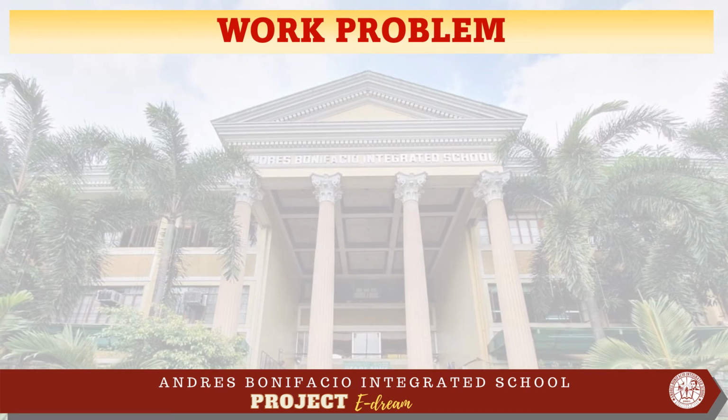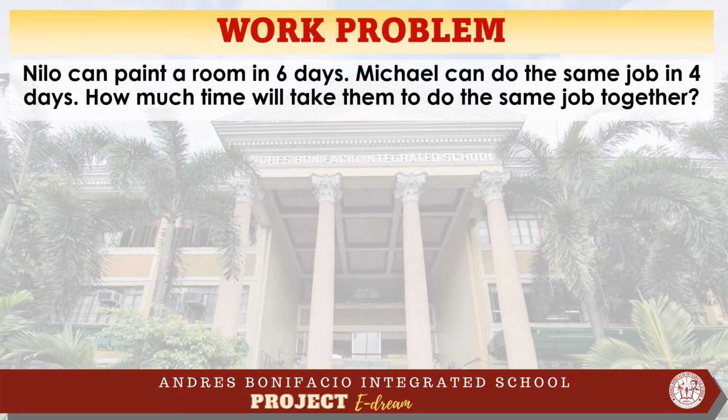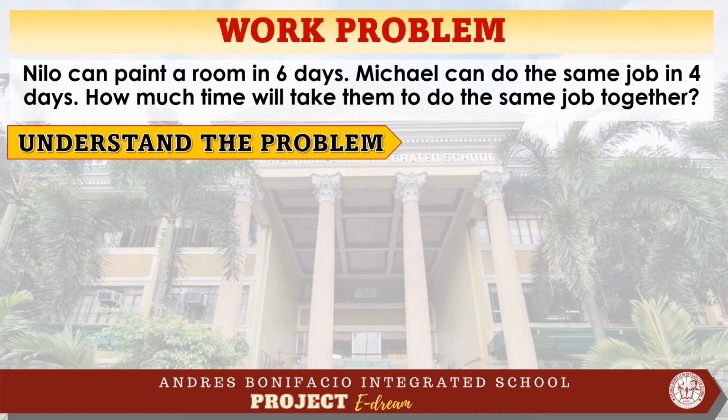Let's have a work problem. Nilo can paint the room in 6 days. Michael can do the same job in 4 days. How much time will it take them to do the same job together? So the first step is to understand the problem. We are looking for the number of days it will take Nilo and Michael to paint the room together. So plan it out.